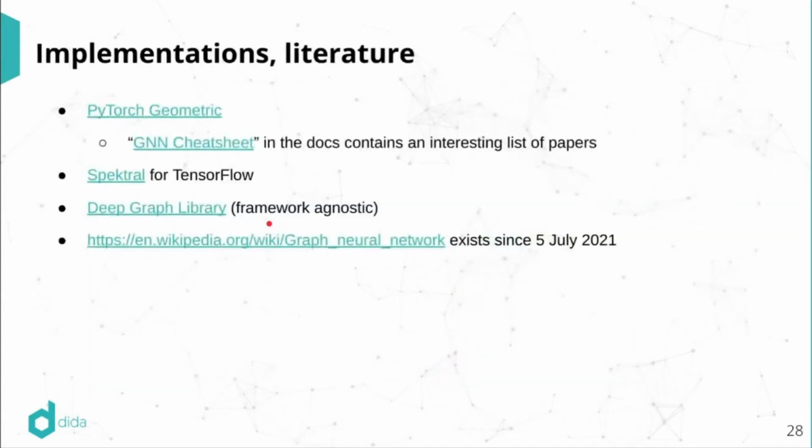And that's it. So just to finish up, a couple words about implementations. There are a few different libraries available out there. I think you could all find them by Googling. If you want to read up on this topic, maybe some more popular places will be a bit disappointing. So the Wikipedia page for graph neural network exists since early this month. But one suggestion I can give you is to just go to the documentation of any of these packages. I particularly like the PyTorch case. It lists papers for which they provide implementation. So if you go to the papers, it would be a good place to delve into the topic.